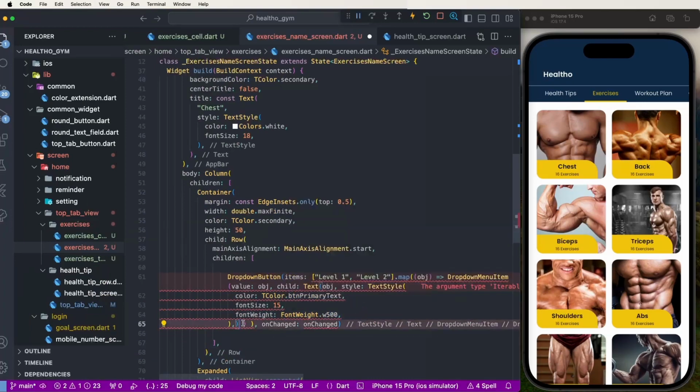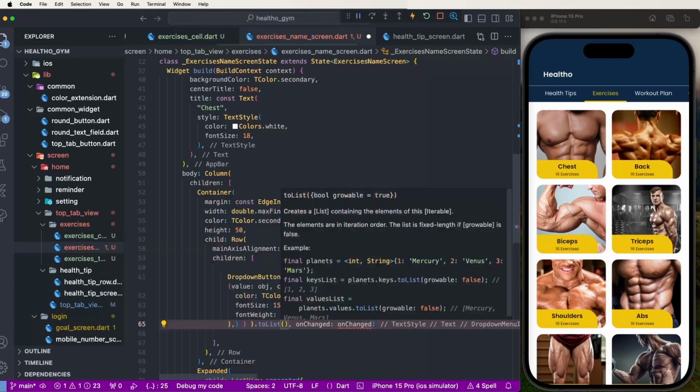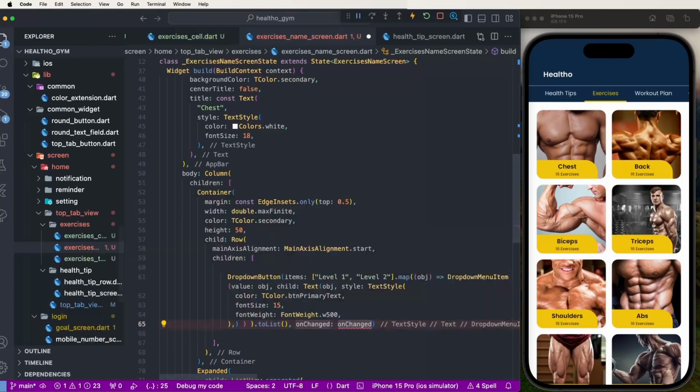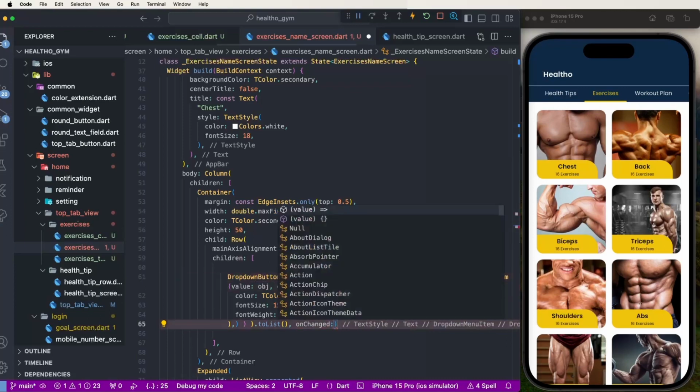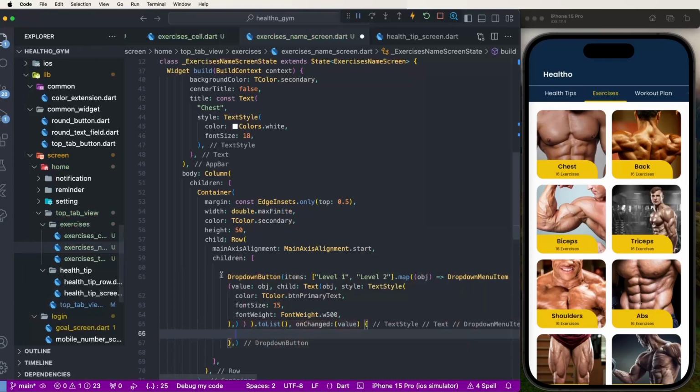Now write toList, and on the change event we need to call the value, like here.